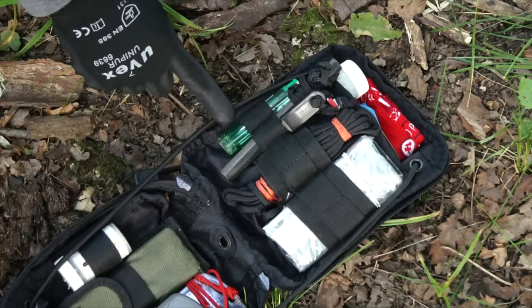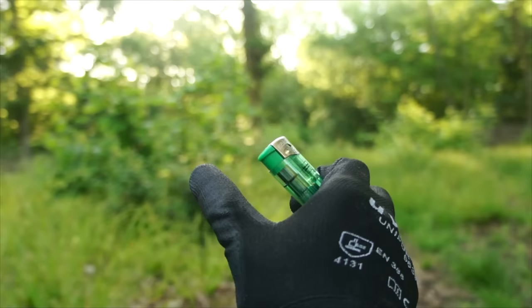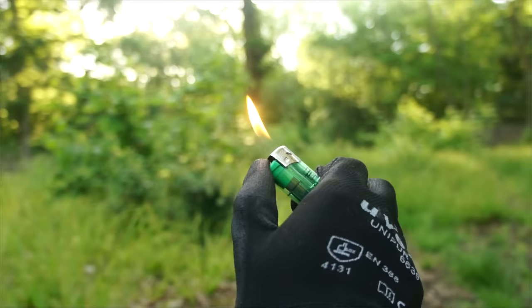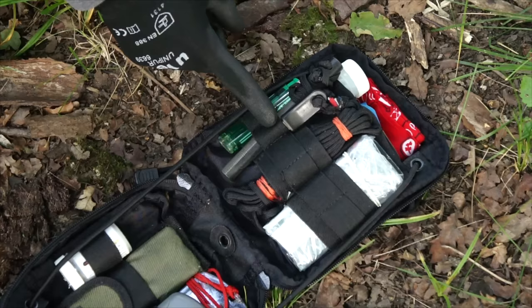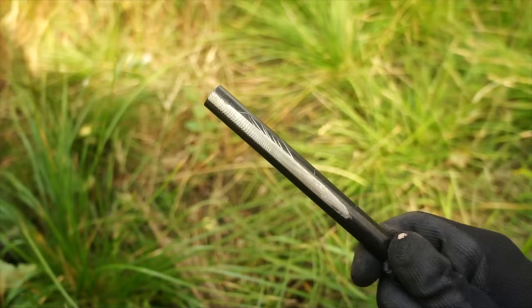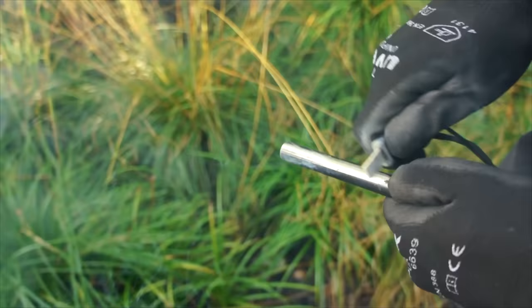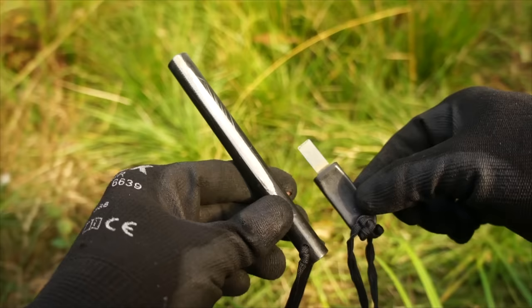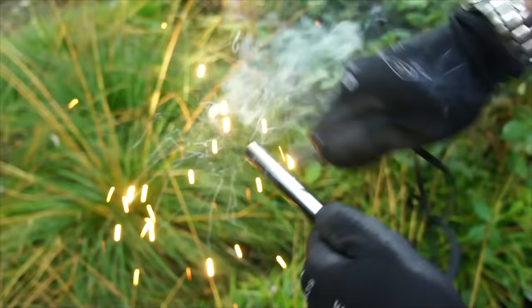But although matches are the go-to, it would be very silly to not also carry a lighter. So, for backup, we carry a simple electric lighter. Though matches are finite and lighters can break, so when all else fails, the ferrocerium rod is there to save the day. Observe its length and its girth. It's 5 inches long and half an inch thick, with a tungsten carbide striker connected via lanyard. As far as ferro rods go, it's quite the beefy boy.